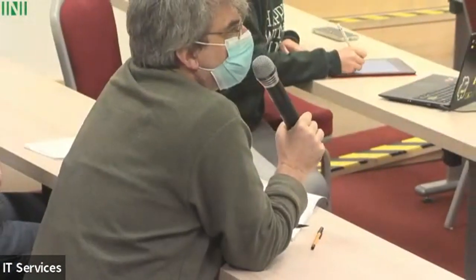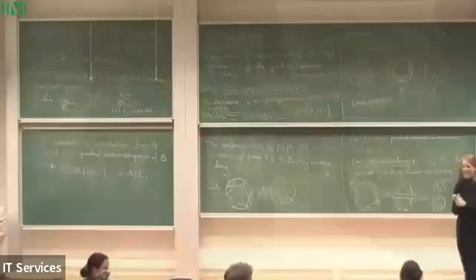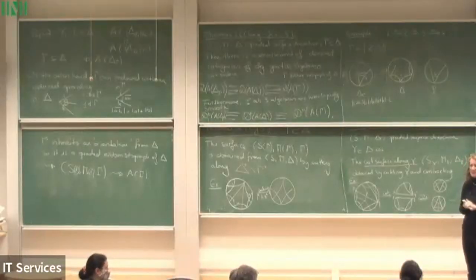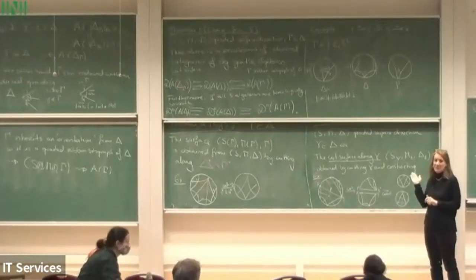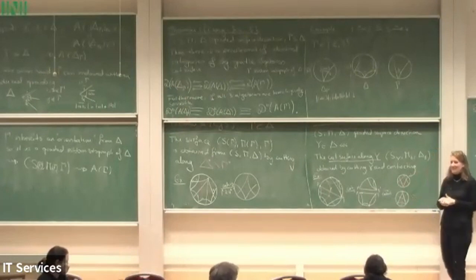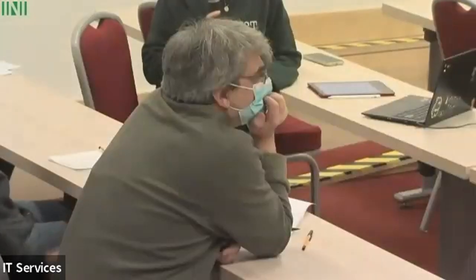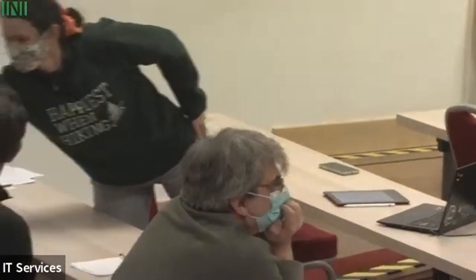Is anything known about non-oriented surfaces? Non-oriented surfaces? Like Möbius strip. I have no idea, but it's a good question. Yeah, I don't know. Thanks. I mean, it can't be gentle. Well, maybe also gentle. I have no idea. But actually, no, I don't know. But yeah, I guess interesting question.